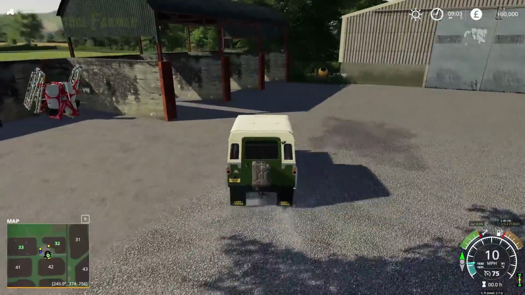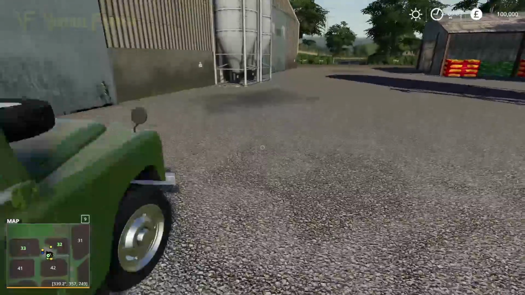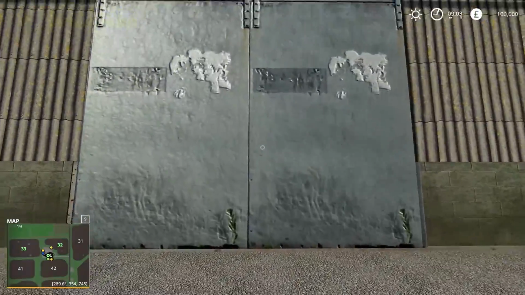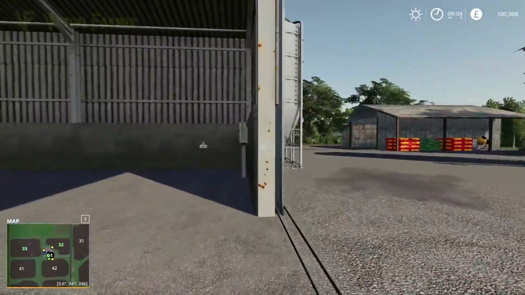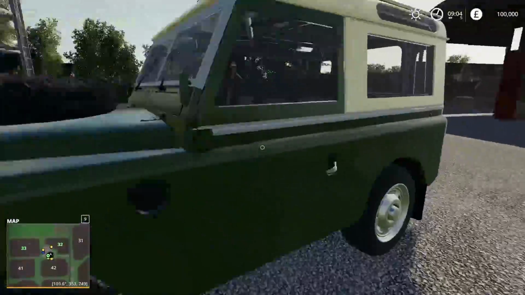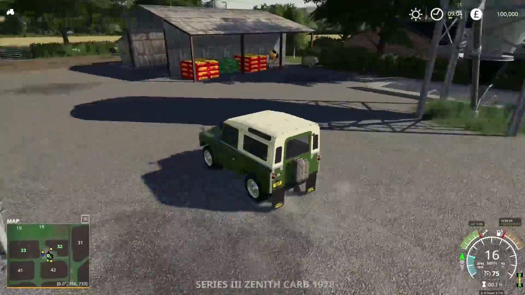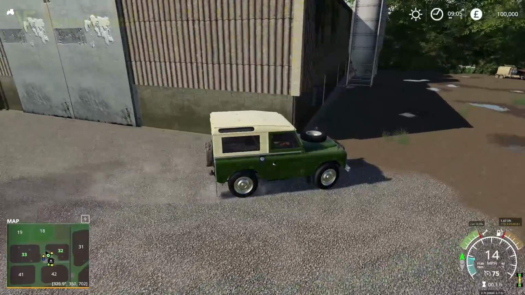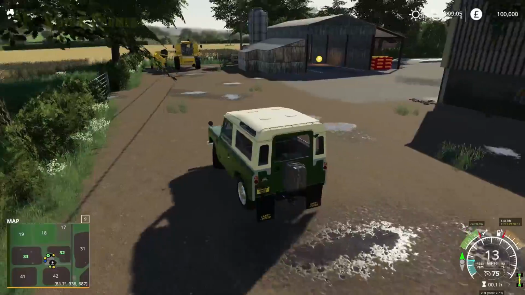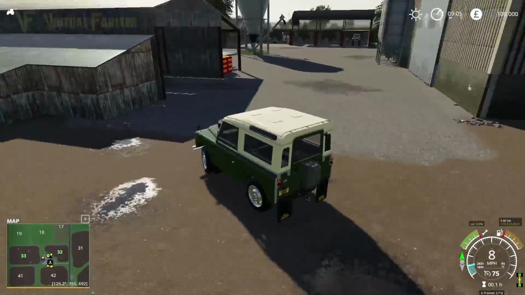And here's our yard. And this is really gorgeous. Looks like bespoke barns. I don't remember seeing these barns anywhere before. Nice big barns as well. Very, very nice. This is a good compact yard, actually. As a starting yard, I'm really liking this. Again, nice level of detail on it. Not too big. Works well for what you start with, I think. And good accessibility to the fields.